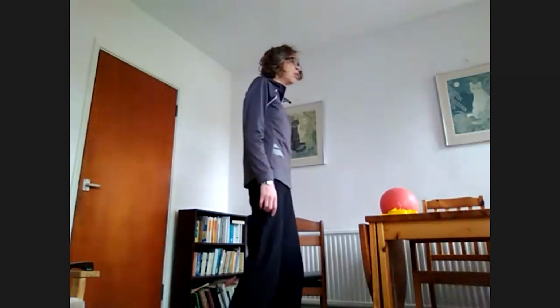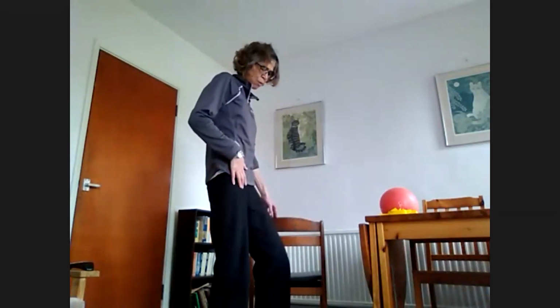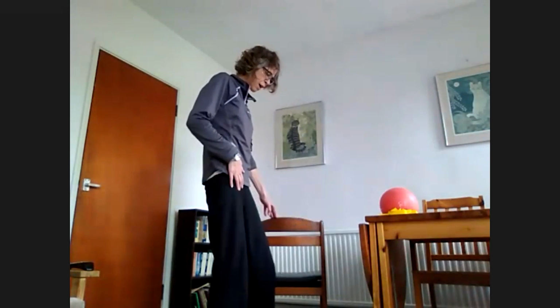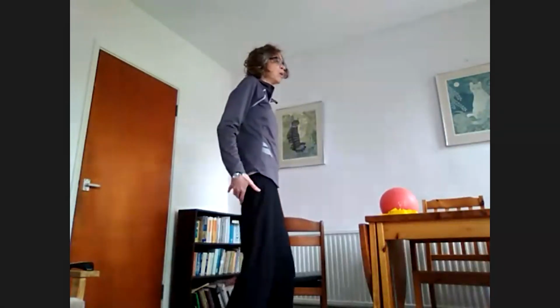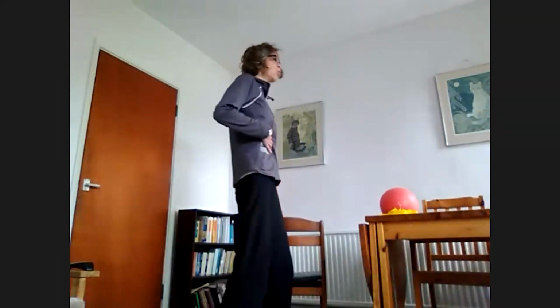And as you're doing that, you may feel that you want to bring the front leg off. Just see if you can stand on one leg. Try and grow tall from the waist up. As I say, if you're not quite ready for that, just keep your toes on the floor. Maybe explore where you can move your foot around and how that feels through the leg. And then you're going to go forward and backward again, just to let that leg relax a little bit, but still be used to the idea of taking weight through it. Remember to keep growing tall.